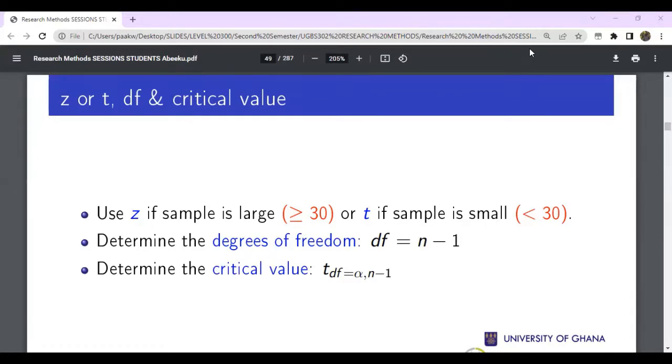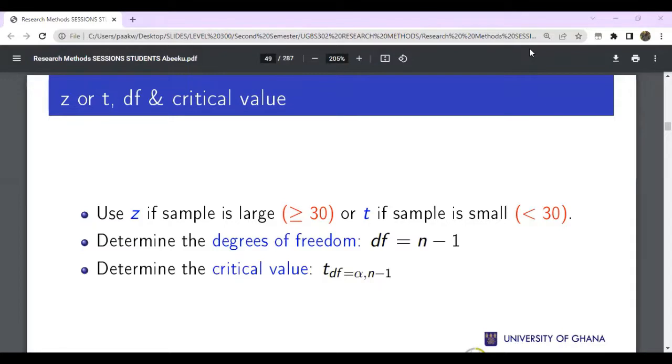But I said in research methods, you are going to use the T test. That is when n is what? Small. That is if n is less than 30. That's when you are going to use the T. And I hope by now you know the formula. T is equal to sample mean minus population mean all over s, that's the standard deviation, over square root of what? n. So that's the test statistic.